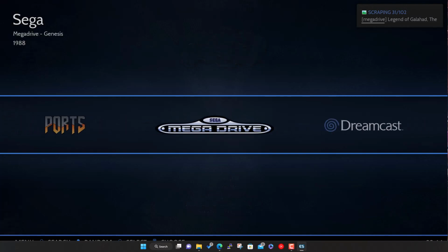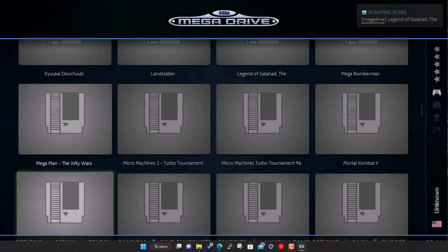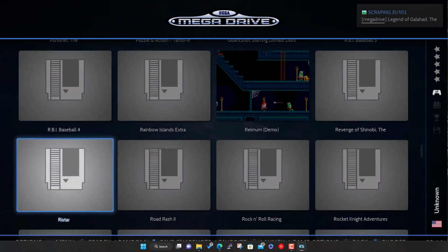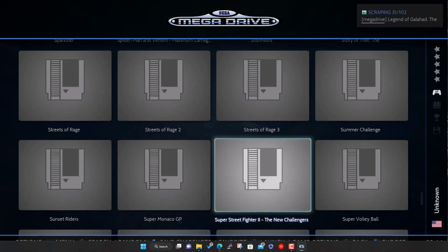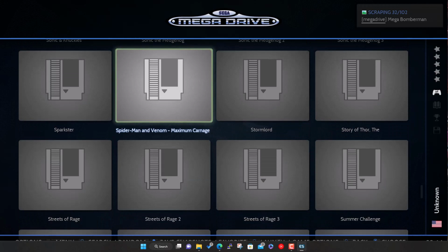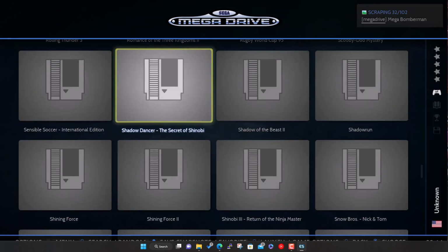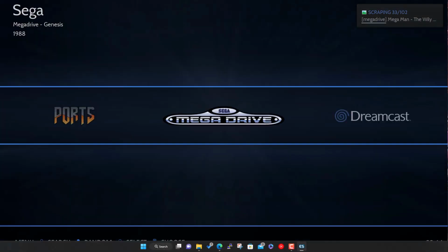If I go into Mega Drive, we might see some have finished. I think that's the one that's already there. Normally the artwork won't show up until that scrape's finished and you've either restarted or done the update game list that we did before when we added the ROMs. So what I'll do is pause quickly there and let that scrape finish. We're about a third of the way through, so I'll let that finish, come back, and we'll see what it looks like with all the artwork.